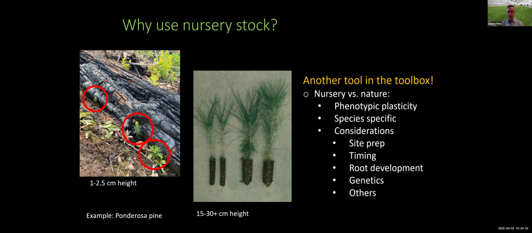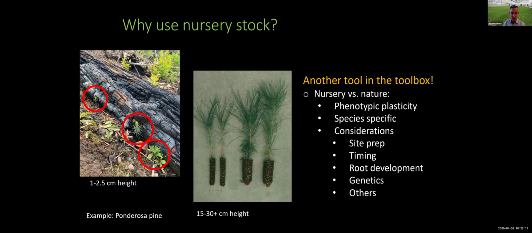But in certain situations, we need to provide a little boost, where maybe we don't have enough seed nearby, or maybe the landscape has changed dramatically enough that seeds may not have a chance if they germinate on their own. So nurseries can do something pretty fantastic, in which these seedlings that you see in the center of your screen are, for example, 1 season old as well. And those seedlings you see there are also grown in the same greenhouse from the same seed lot in roughly the same amount of time. So we have a lot of culturing tools in the nursery to create different sizes and shapes that help us meet our restoration and reforestation goals.